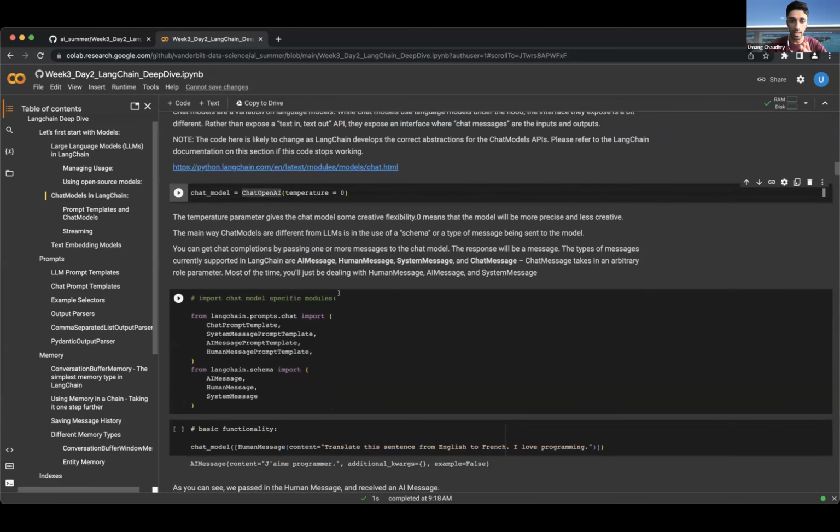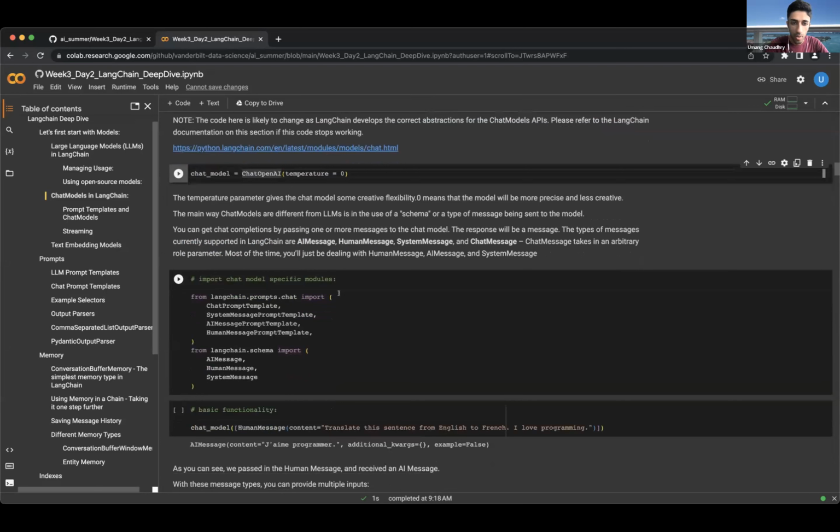So the main way chat models are different from LLMs is the use of a schema, or a type of message being sent to the model. We saw a little bit of this before, but essentially the types of messages supported in LangChain are the AI message, which will usually be the response that you get back, and the human message, which will usually be the prompt. There's something called a system message, which you can think of as setting instructions for the model that the model will always keep in mind.